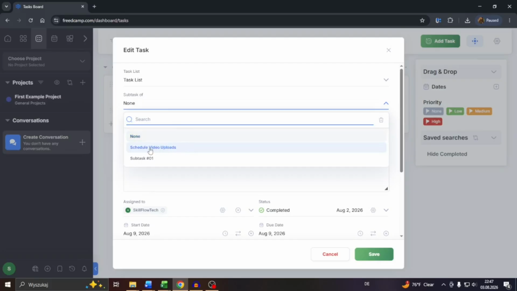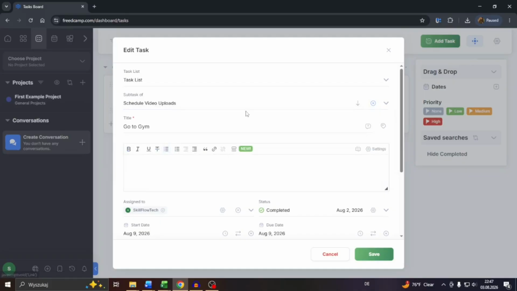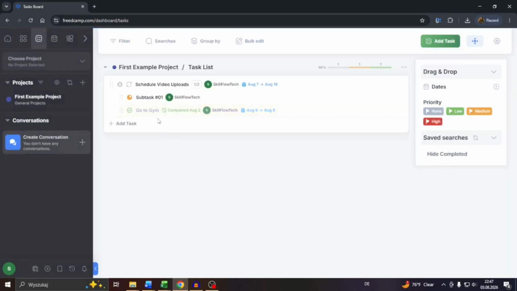So I will go with this one here. Well, actually, you can also go with none. So actually, I'm wrong. You can do this, but usually, if you think rationally, you should have a parent task here. So I'm going to use this one here. Just for the sake of the tutorial, click into Save. And as you can see, guys, that task has been moved to the subtask section of this parent task. And that's how it works.